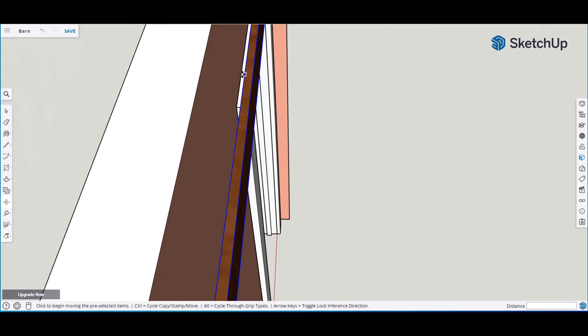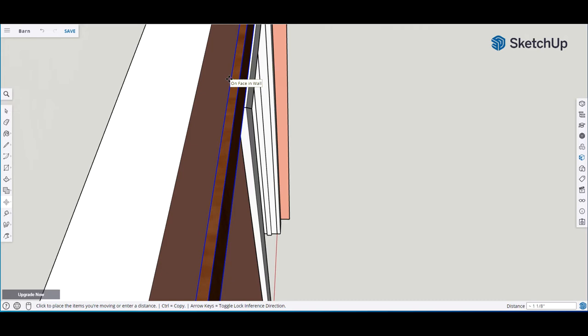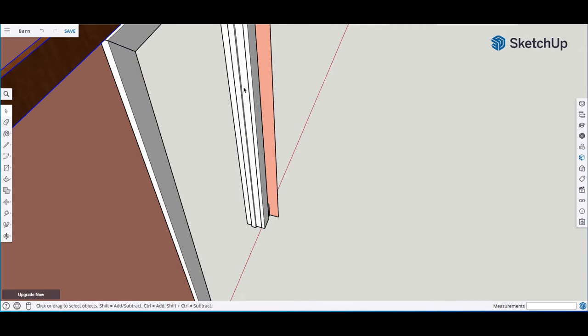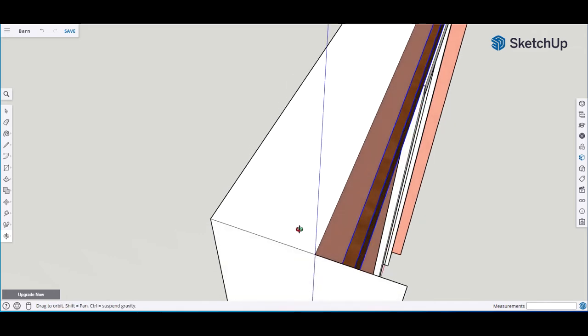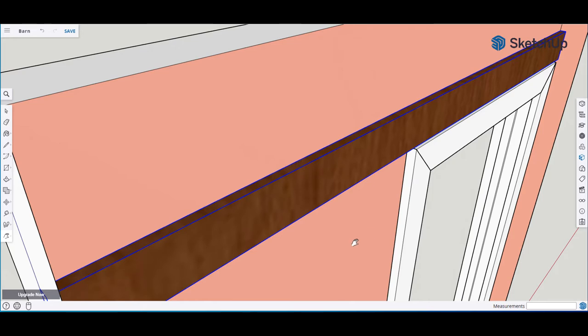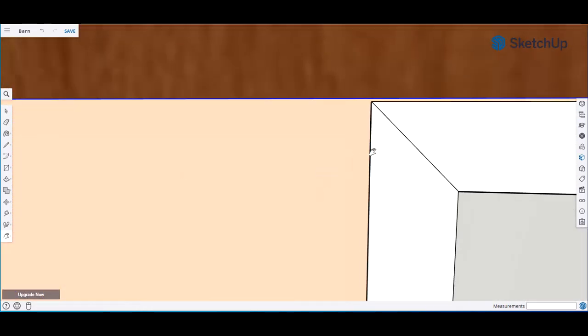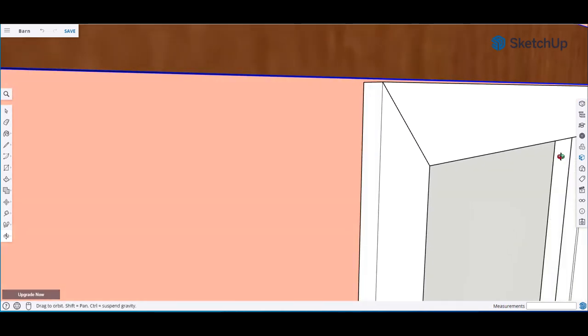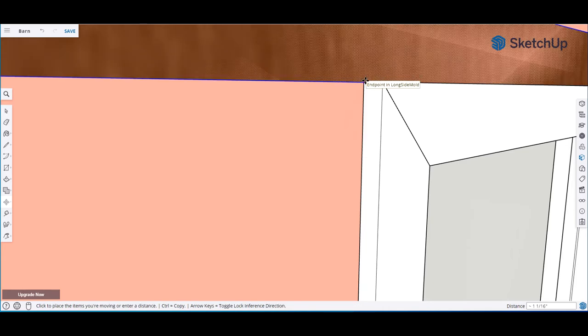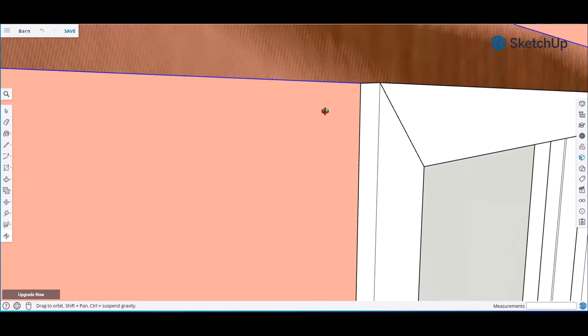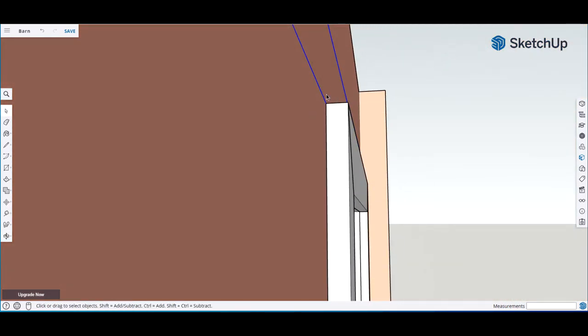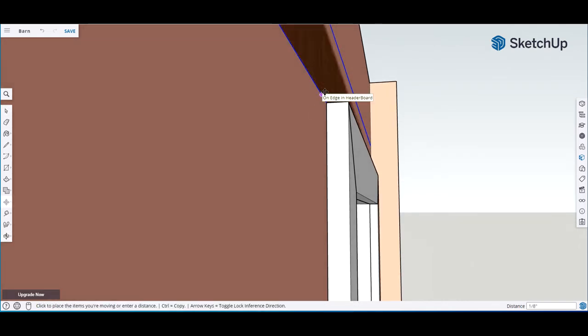M for move. Let's grab it. Now it looks like it snapped on the face of the wall. Click, space bar, and let's pan this into a proper position. Now let's see what we have here. I don't know what this gap size is, so I'm going to hit M again and snap this down onto the edge, and it snapped down to the edge. Now we know how much we need to move it, which is an exact 1/2 inch. Let's highlight this again, and we can see that it went into the wall. So let's type M and bring it out. There we go.